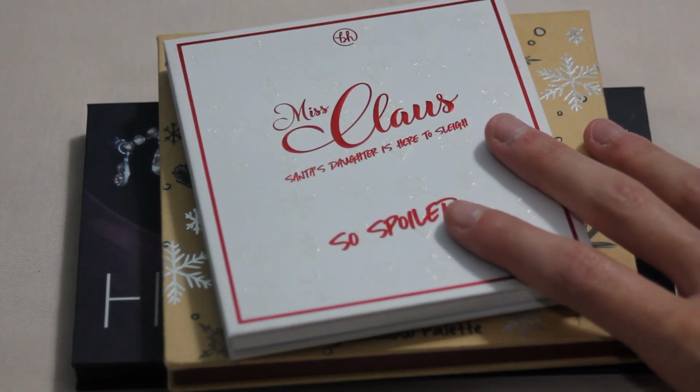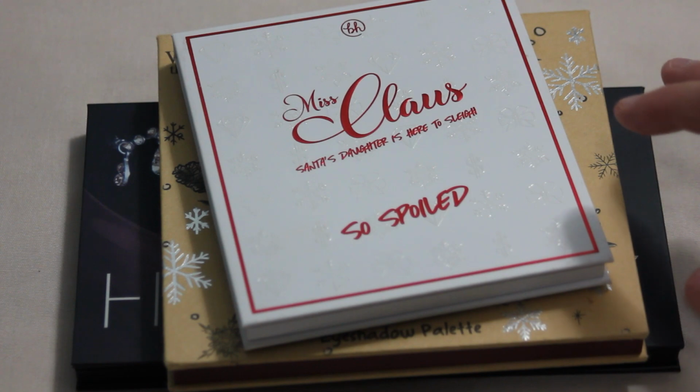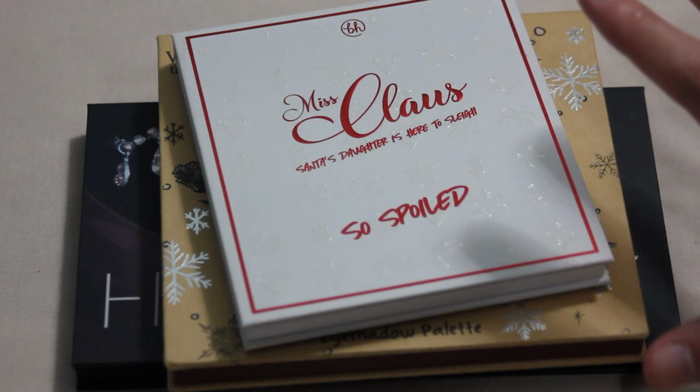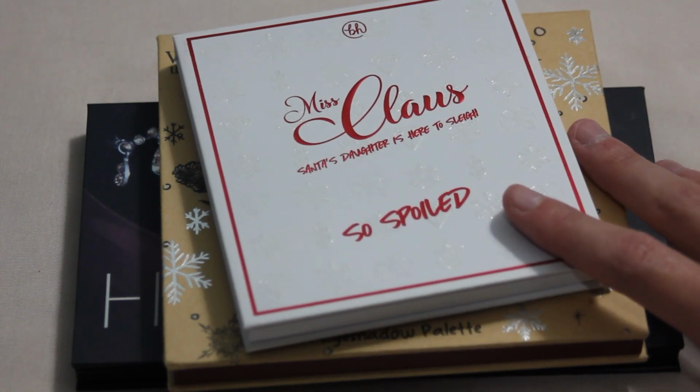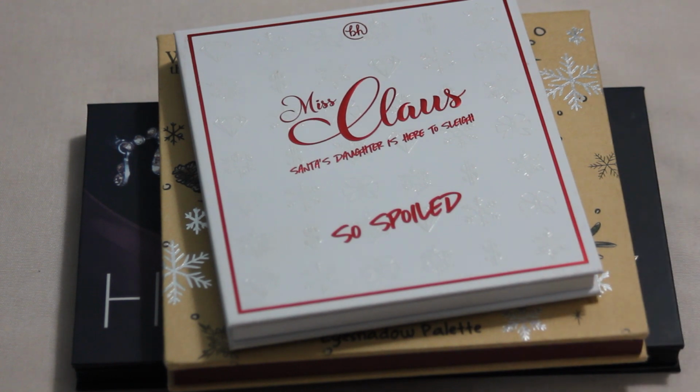So those are my 3 new palettes. I am very excited. I can pretty much 100% say that I am not going to hit pan on any of these, and it'll probably be the 2-month mark when I roll these out, but we will see how some usage goes. I am really looking forward to testing these ones out some more.